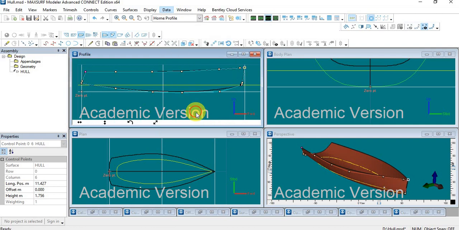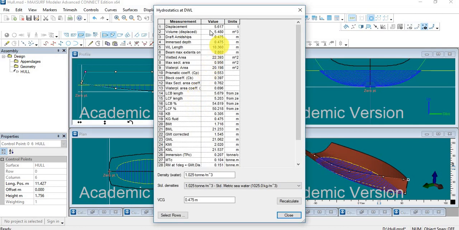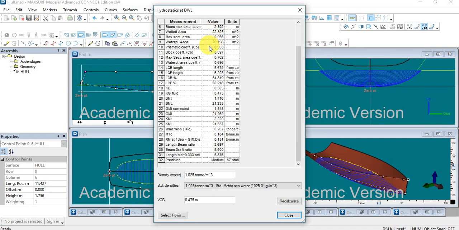So if you go and calculate hydrostatics, here I've got my design displacement for my design draft at 0 trim. Here I'm also given my longitudinal center of buoyancy, my longitudinal center of flotation.